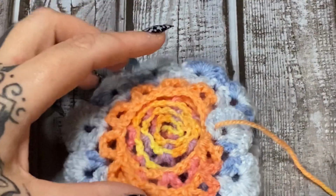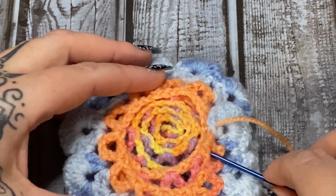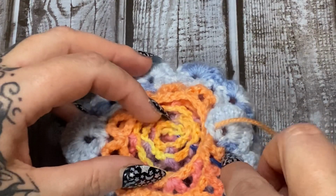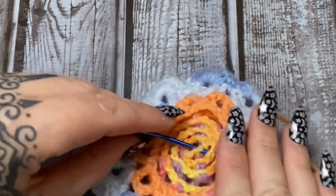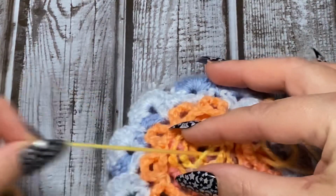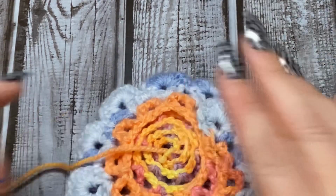Just tighten it up a little bit like so. All right, let's go this way. Just skip over a little bit. And we'll go over here. And just make sure that you're working through all your layers until I get to the center. And I'm just going to pull that out and through. I'm just kind of holding it with my hand. Okay.